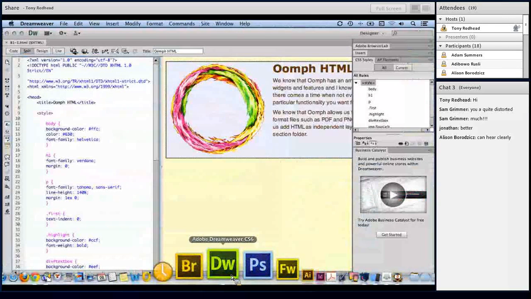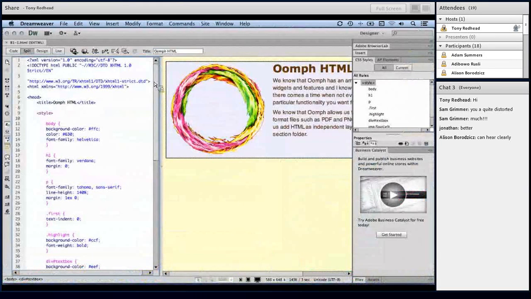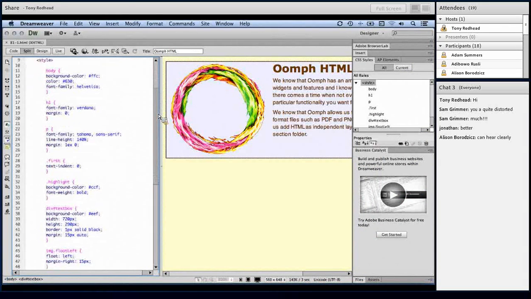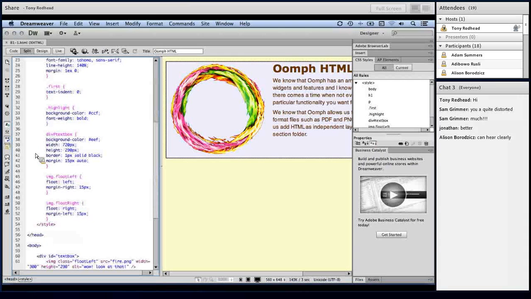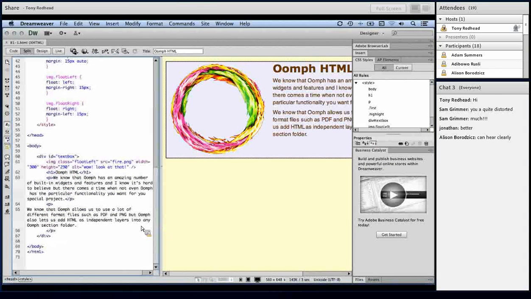So let's open Dreamweaver. So here's a really simple little HTML page. For those of you who are not too familiar with HTML code, it might look a bit daunting at the beginning, but really it's quite simple. What we've got here in the HTML file is a block of code called style, and this is really defining how the style in this page looks. Here's the background color, here's the color of our text, here's the font we want to use, etc. And things like here, image float left, this just pushes this image to the left of this text. So down in the body, here's the information that we see in the window over here.